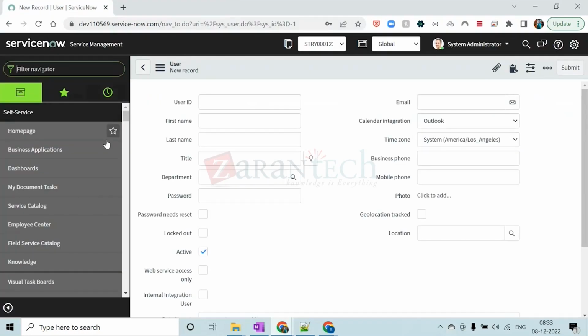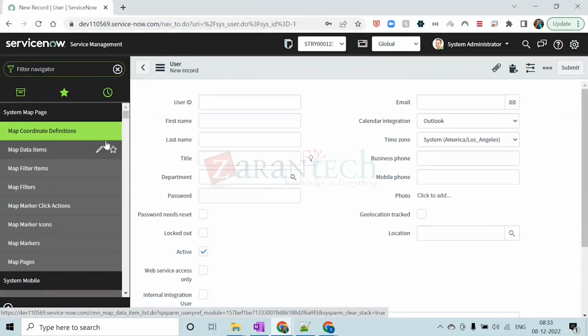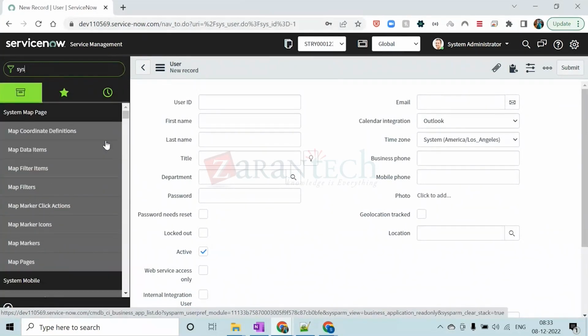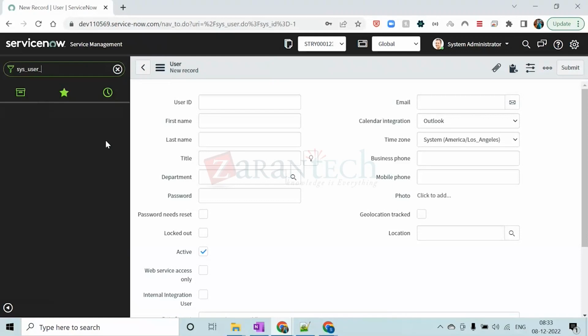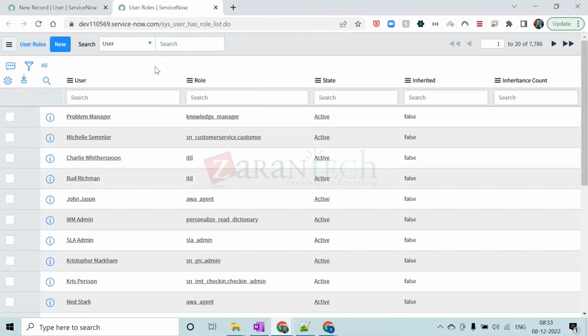Fine. Another table shows how many users have how many roles. Okay, so sys user has role dot list. And if you want to see specifically which users have how many roles, no need to worry.